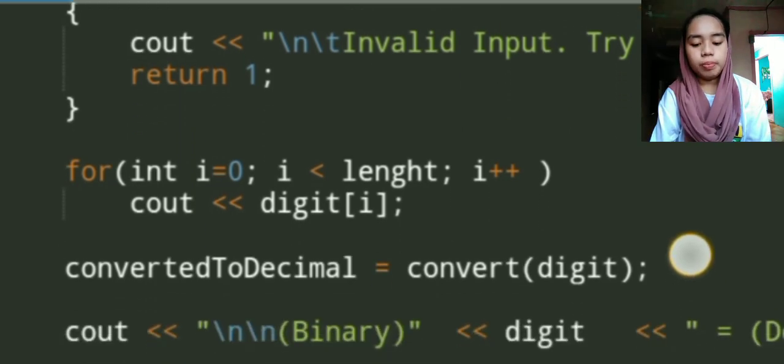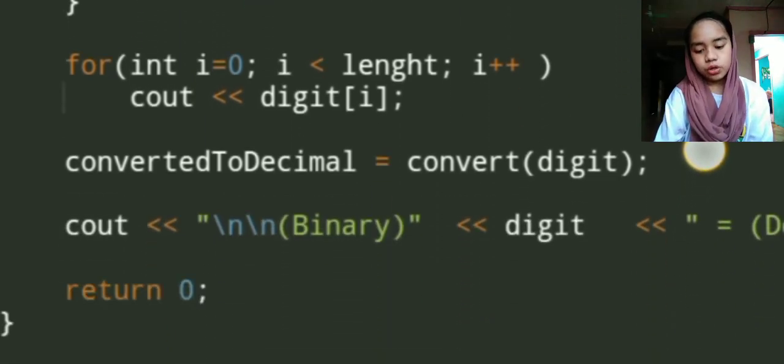Ayun, nahanap na ni compiler yung hinahanap ng call of function na to. So, binalik na naman ni compiler yung hinahanap. I-return na yung value. So, yung return decimal, dito ma-assign kay converted to decimal.